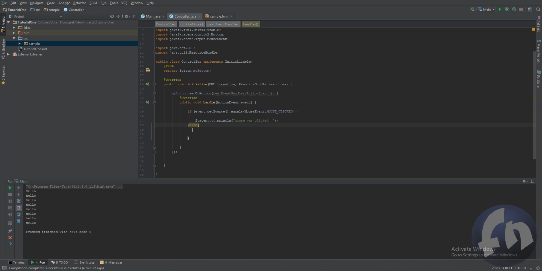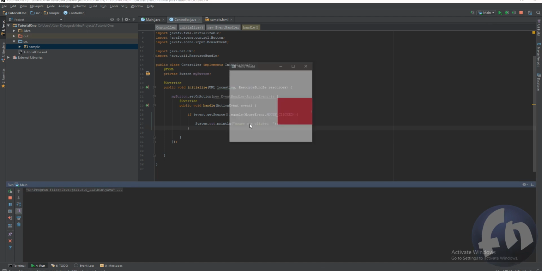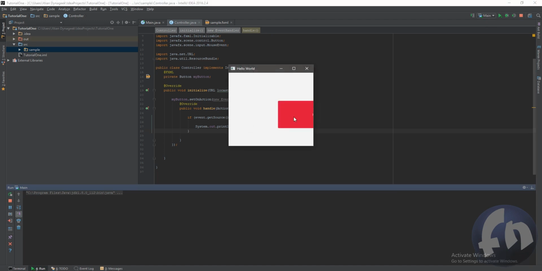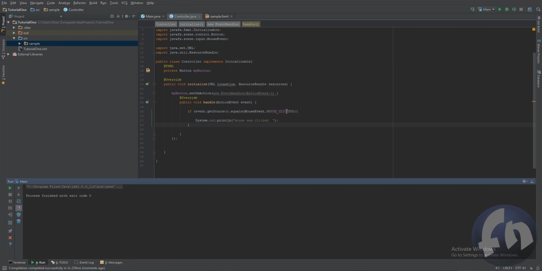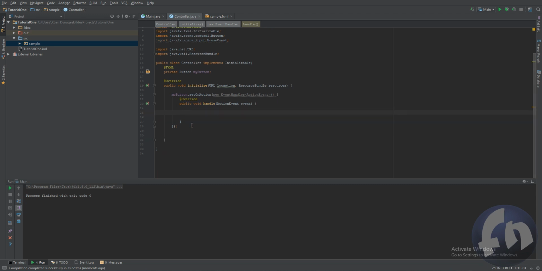For now we can just deal with the mouse click, because otherwise we'll be contradicting ourselves. We can only deal with the left mouse click or the mouse click. I'm just going to use the mouse click, so that you may see some of the different events that may occur when the mouse is clicked. I'm going to clear all here, and then run the program again. You can see this is because we did not specify which mouse click it was. Was it left click? Was it right click? I'm going to be explaining this, guys, in an advanced version of this, and some of you probably know how that works.